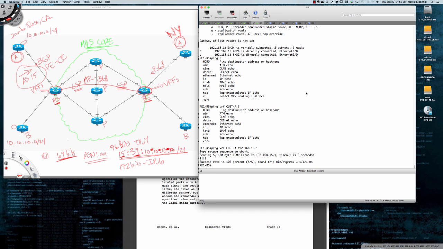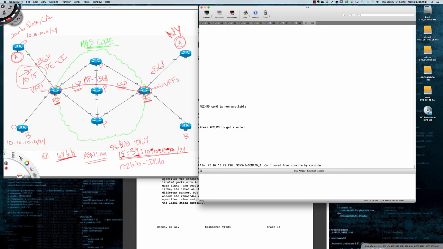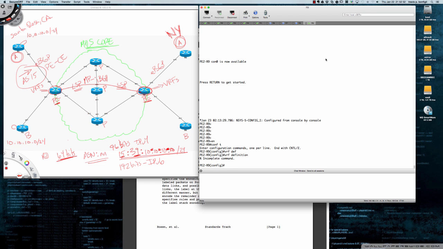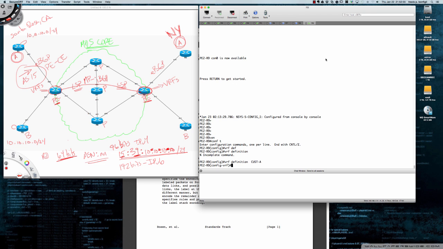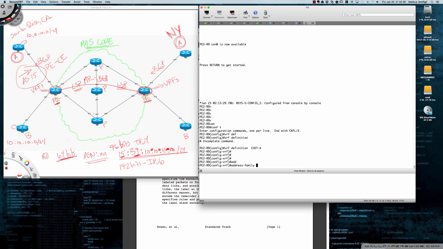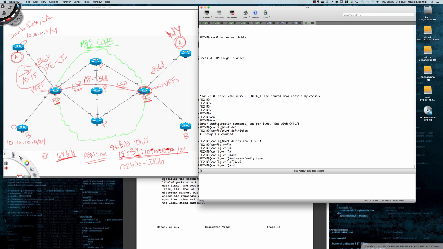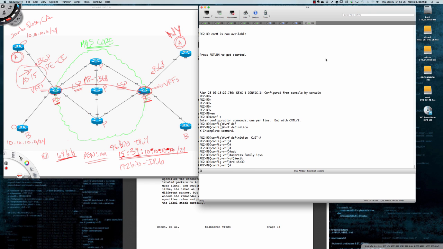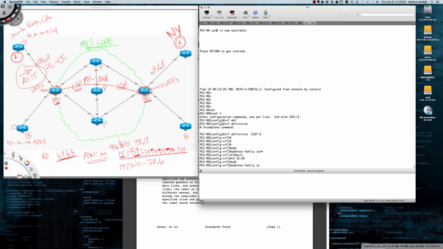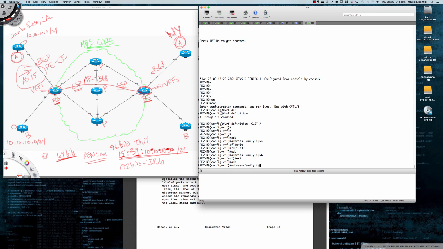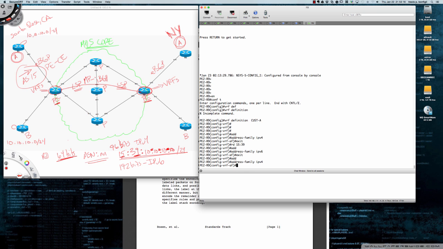All right, so we've clearly established connectivity. Let's go over to router 9, and we're going to do the same thing, right? Because we need to create the same VRF over on this side as well. So we're going to say VRF definition, and we're going to call this customer A as well. And now I'm going to say address family IPv4, and then we'll exit out and we'll say the route distinguisher. We'll use the same route distinguisher 15:39, address family IPv6, and we'll exit back out, go into address family IPv4, and we're going to say route target.